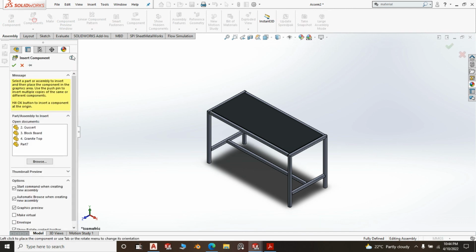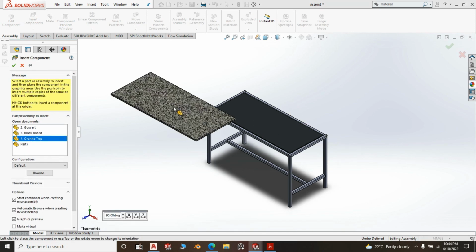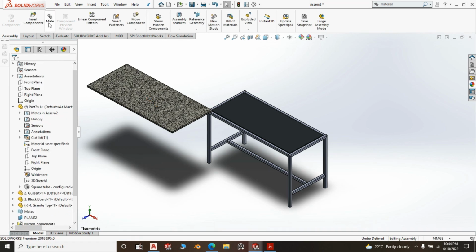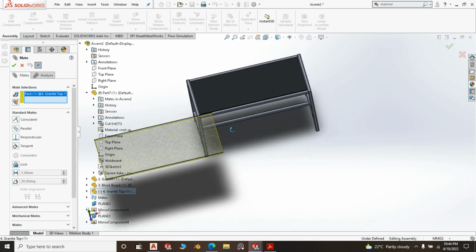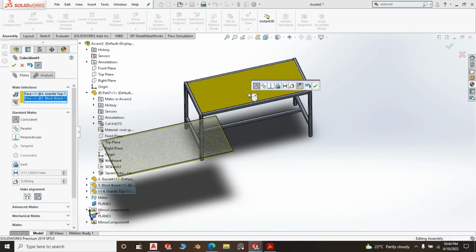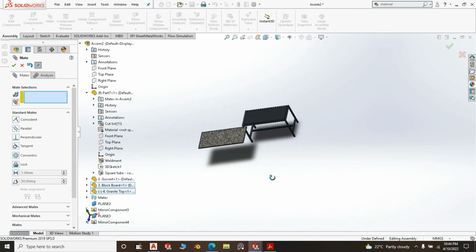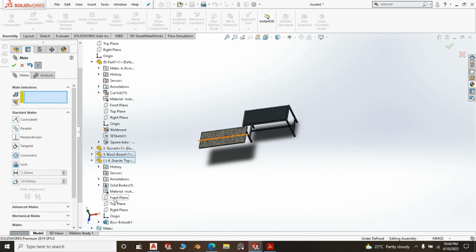Okay, so insert component, granite top. Granite top, we mate the bottom of it, of course, to the top of the block board. Then the granite top, the front of it, and the block board's front.